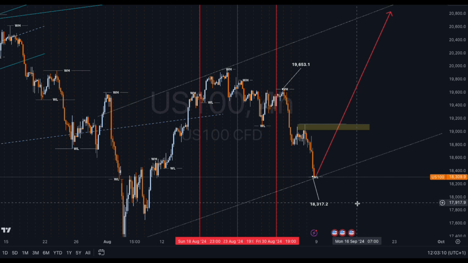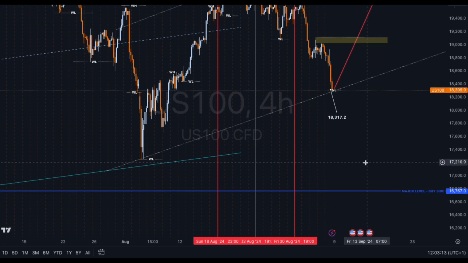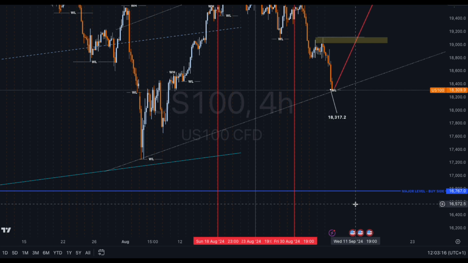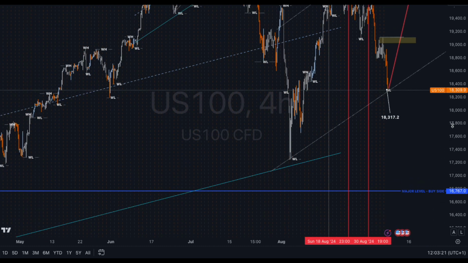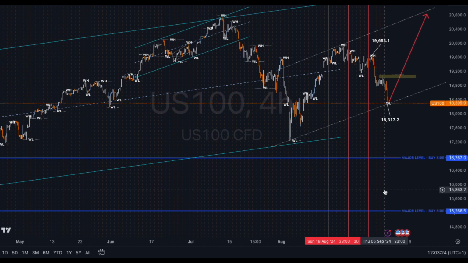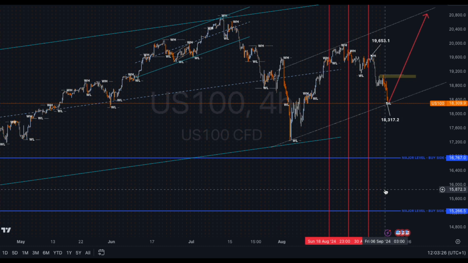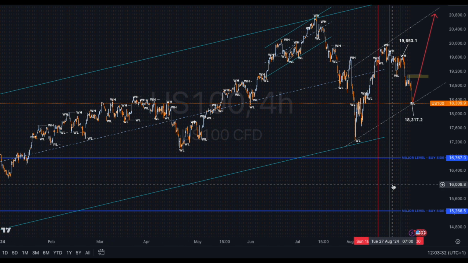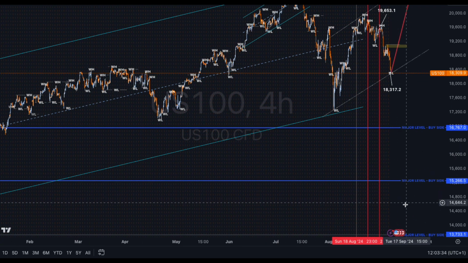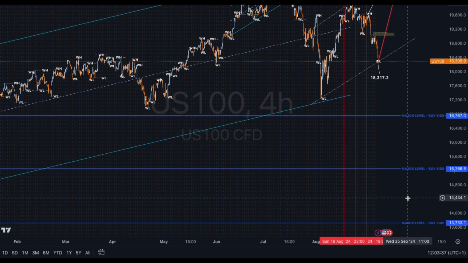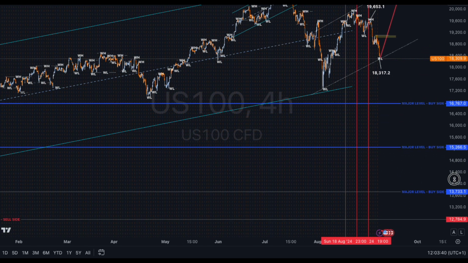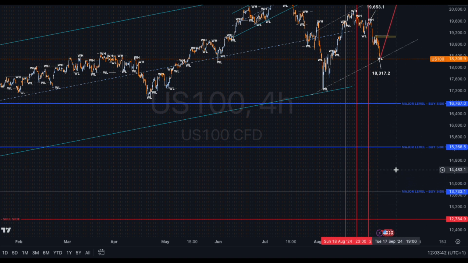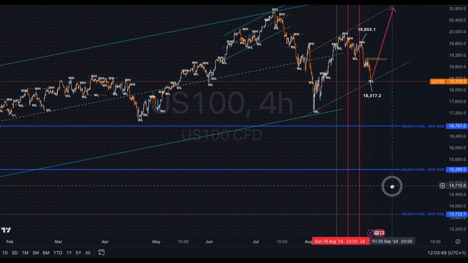Now, if that doesn't happen, price is going to keep dropping downwards, and then ultimately it's going to get below this buy side level of 16767.0, at which point we know that obviously the market is going into a downtrend, and we're just going to play it like that. That's all we can do, wait for it to get as low as possible, and then once it settles at a very decent low level, we'll begin to load up with positions at that point for a long hold for a push to the upside, which would be a tremendous amount of profits, in my opinion.